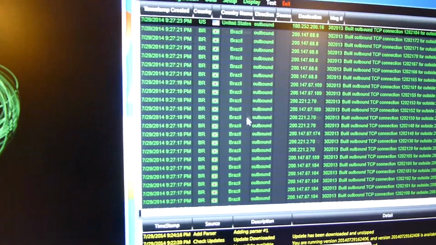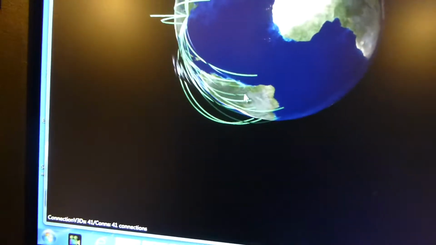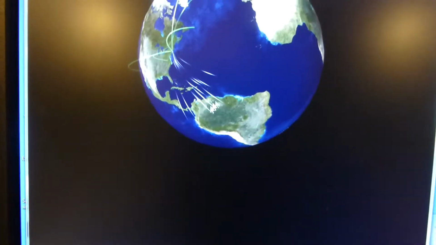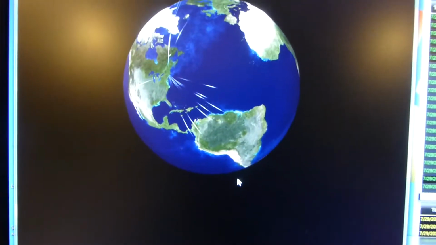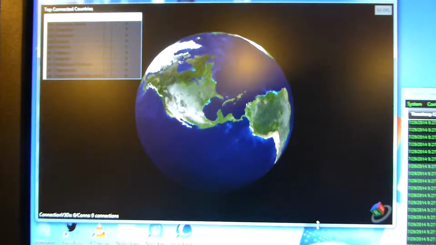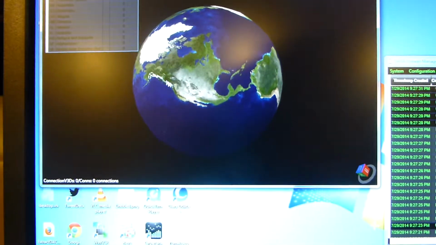You see the Brazil icon and the flag. And then as time goes, they will fade and vanish. And there you go.